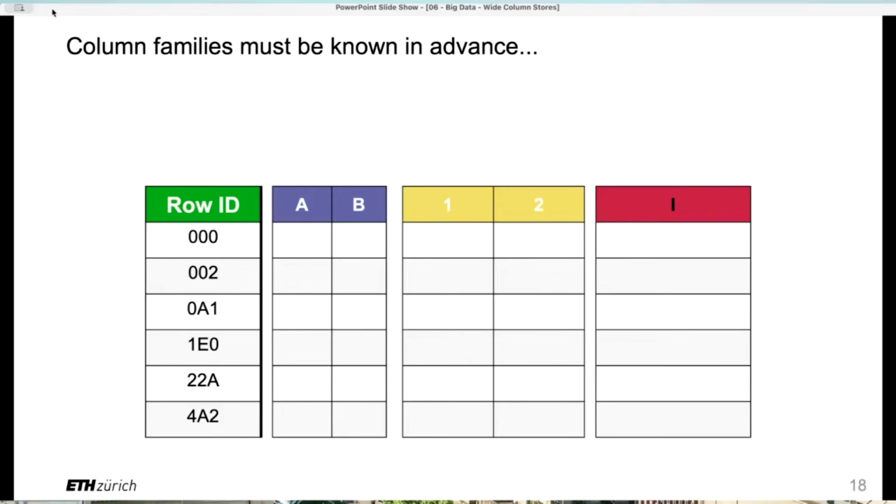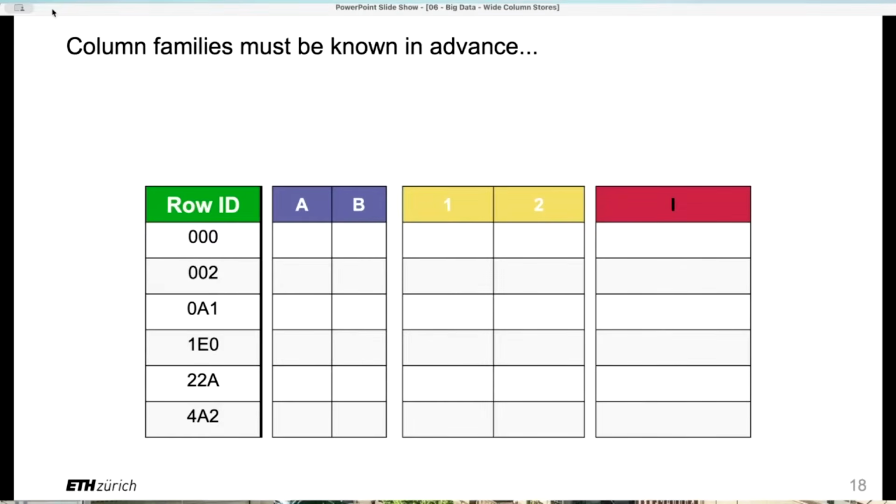They are also sorted, but that will be on the physical level. There's no notion of sorting on the logical level. So yes, they are binary values as well, right? Sequences of bytes. So far, so good? Everybody with me? It's still rather simple, right? The one thing that might be new from relational databases is the families of columns. This is something we didn't have in a relational database.